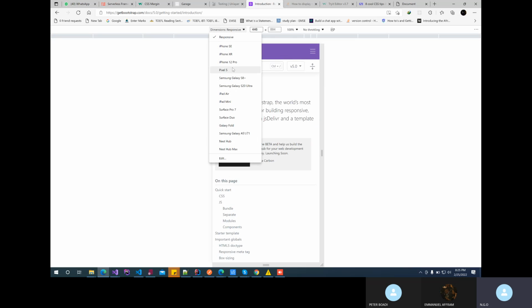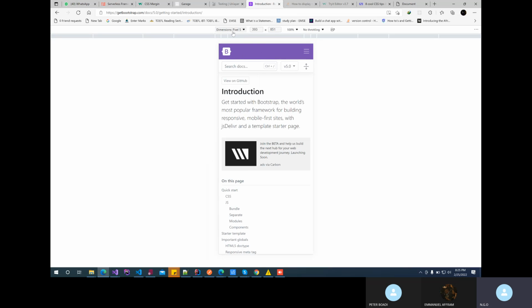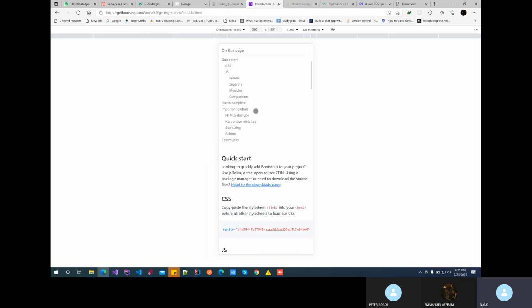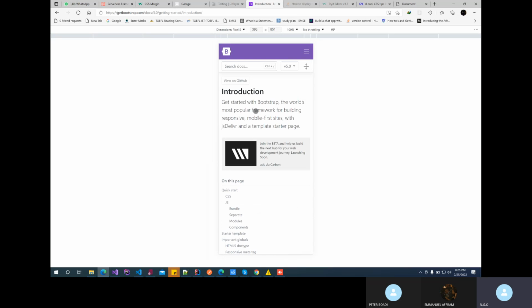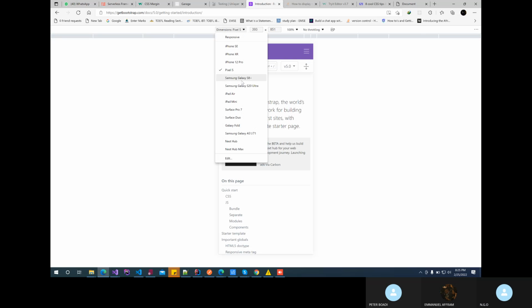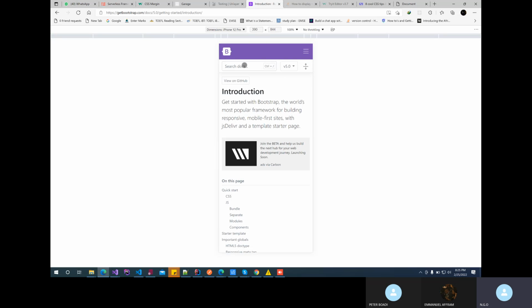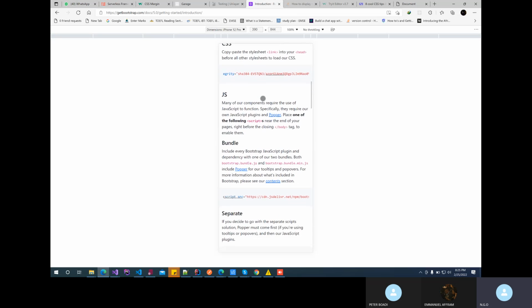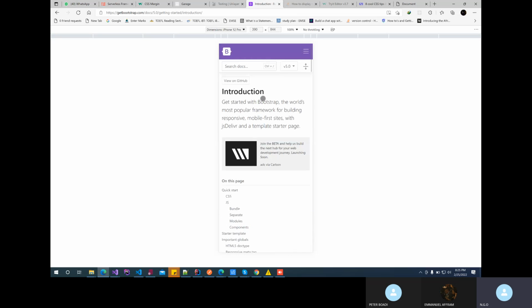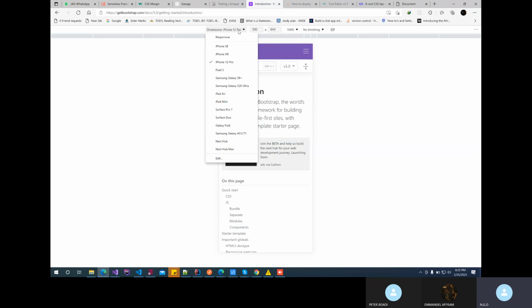So if the person uses a smaller phone, the styling is going to suit how the phone should be. If someone uses iPhone, iPhone 12 Pro Max, it's going to change the styling to suit iPhone 12 Pro Max.